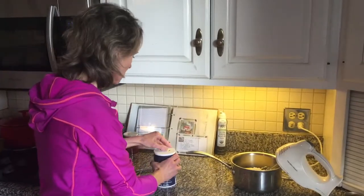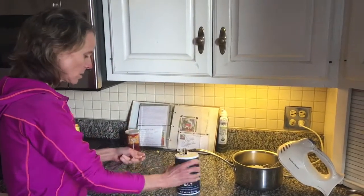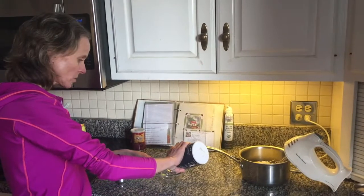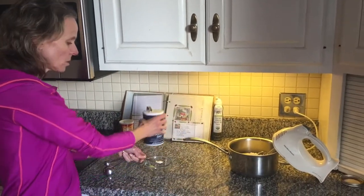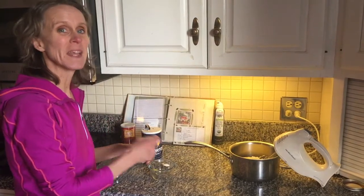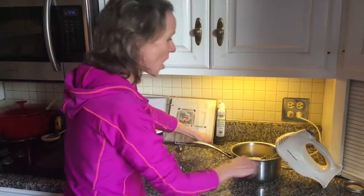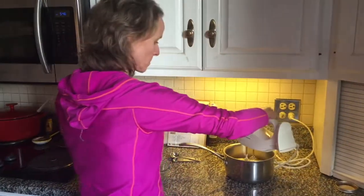Last ingredient, half a teaspoon of salt. Remember when you measure it out, to measure it over a bowl that is not your batter bowl. In case it spills, we don't want it to spill into the batter. Okay, all of it's in, and then we're gonna blend.